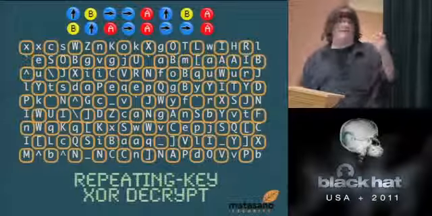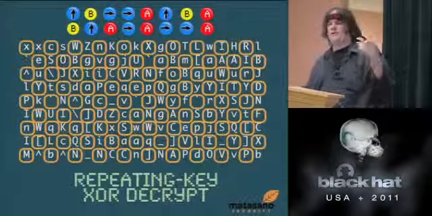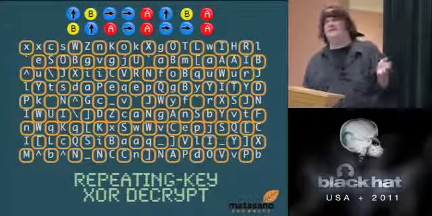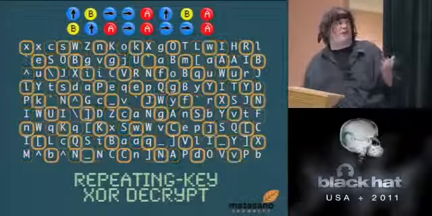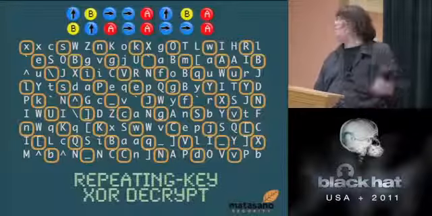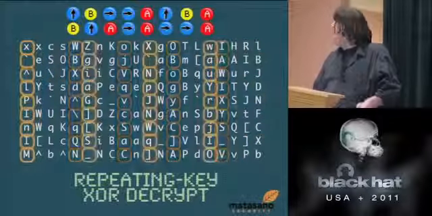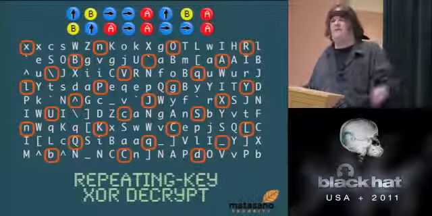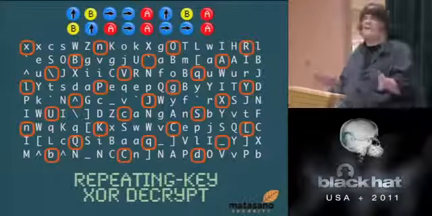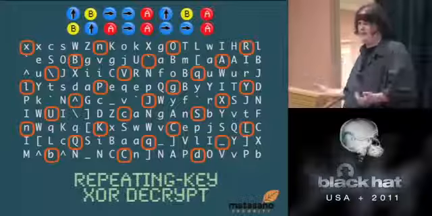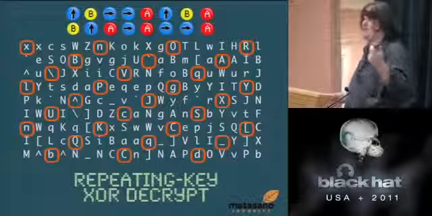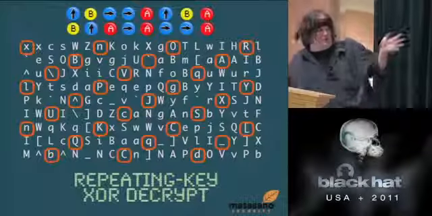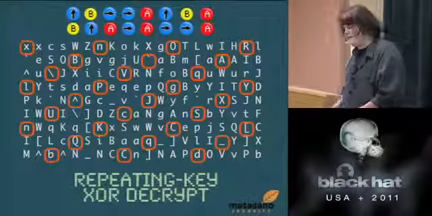And so there's a statistical test that we can run based on collisions in the message to see if it's a 2-byte key. If it's a 3-byte key, that same statistical test will tell us if it's a 3-byte key, or if it's a 4-byte key, or if it's a 5-byte key. We're going to keep doing this until we find the length of the key. We don't have to do this in this case because we know the length of the key. It's 50 bytes because it's that first ciphertext that we designated. But if we were doing this in actual repeated key XOR, this is what we would do, right? We'd find the length of the key.